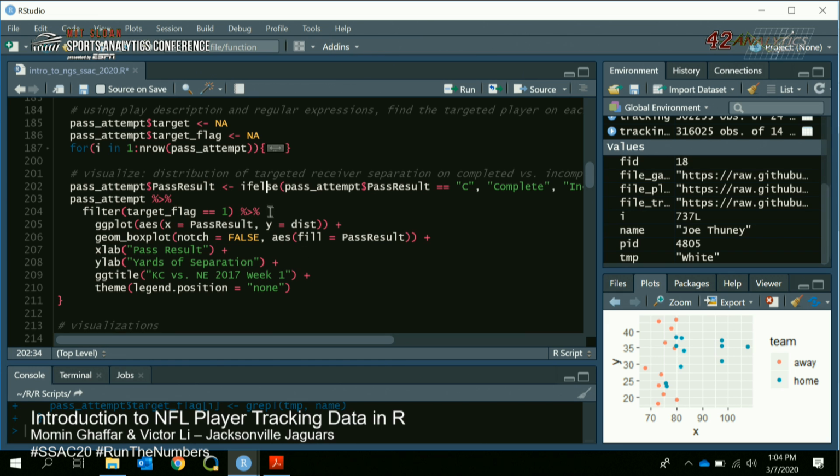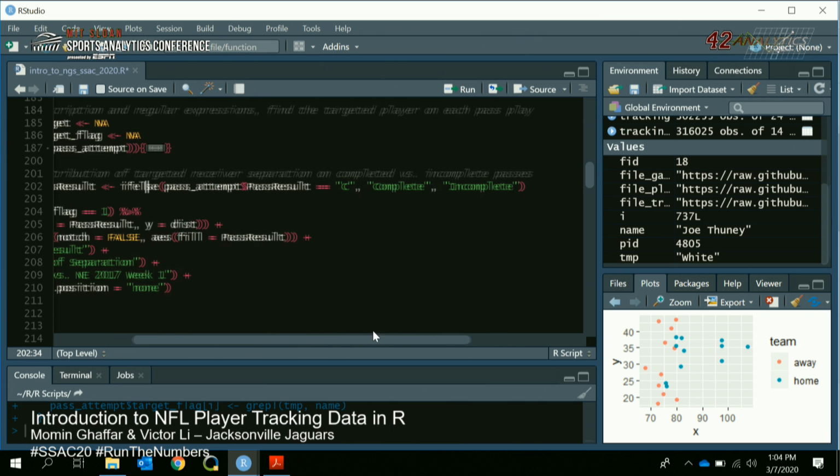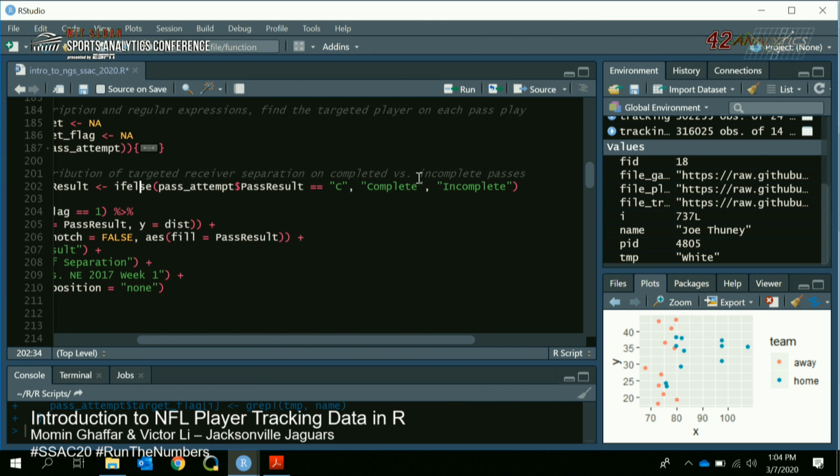And then we can filter this. So basically for pass result, we're just going to rename this: C is complete, otherwise it's going to be incomplete, just to rename it for our visualization. And what we're going to do here with this ggplot is basically build a box plot for completed passes and incomplete passes. What was the distribution of targeted receiver separation from their nearest defender?